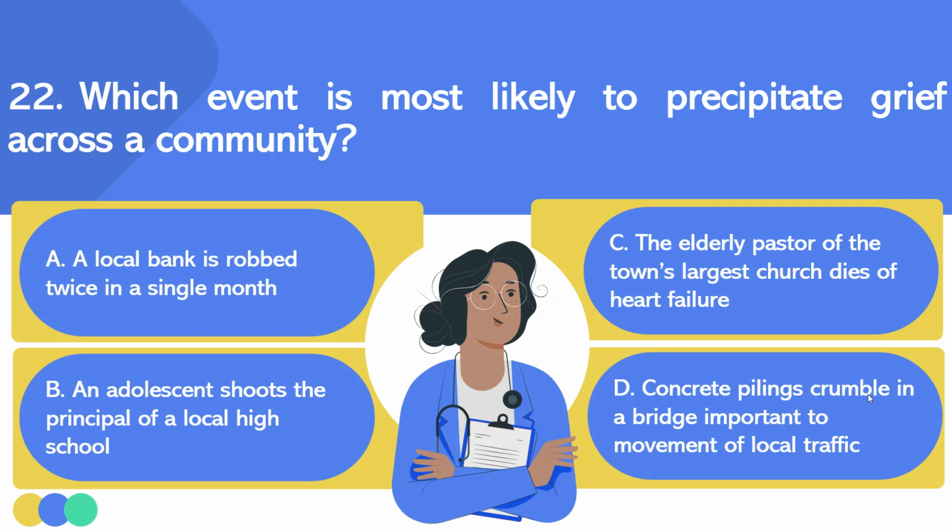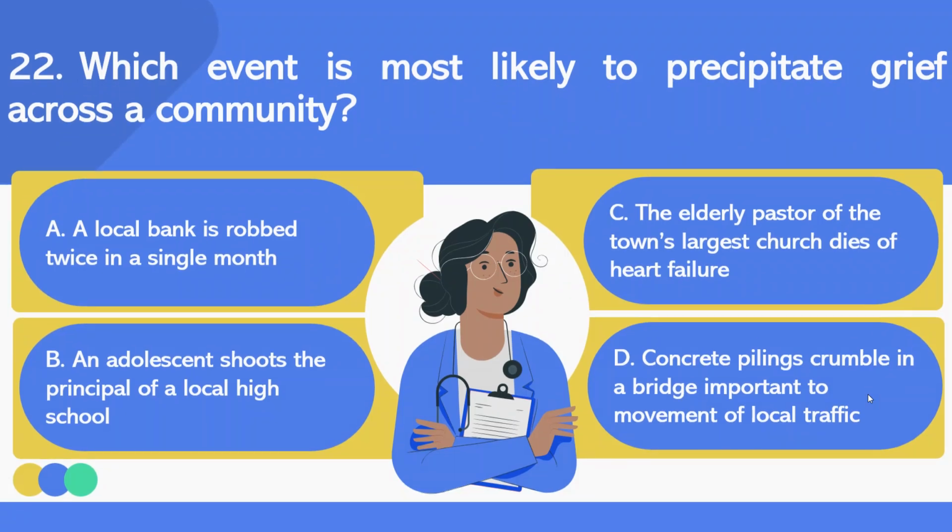Of course, the most correct response here is when there is involvement of the public. You know? So that is considered to be a form of a public tragedy. So letter A does not include the public itself, and then the death of the pastor is actually in the house on their house. No, so there's no such thing as public tragedy. So the best answer for number 22 is letter B.